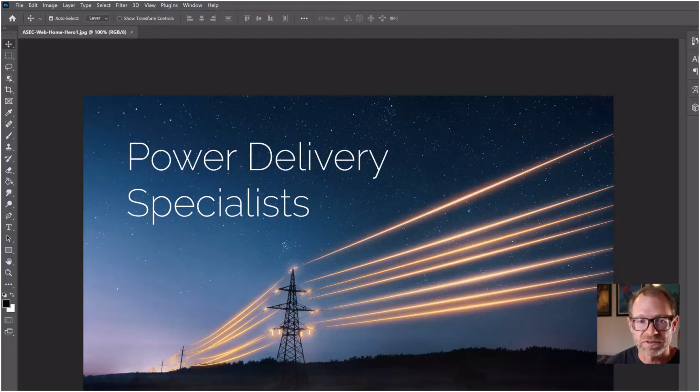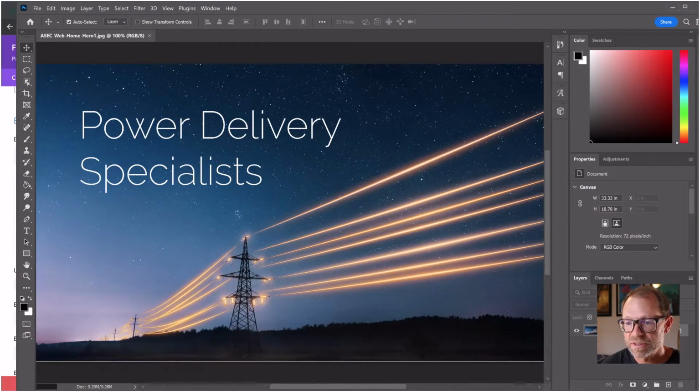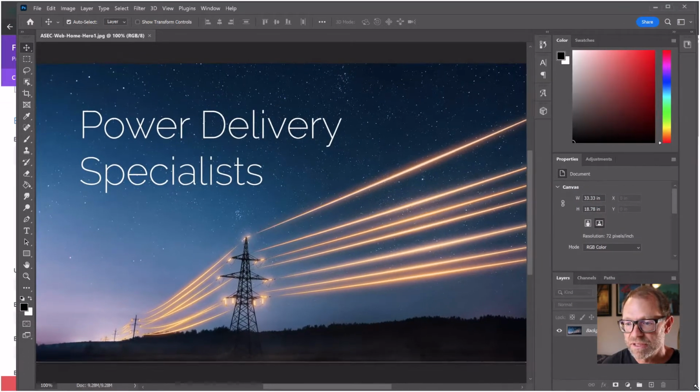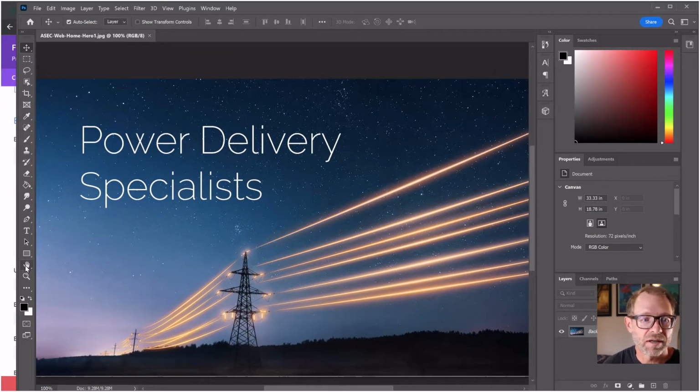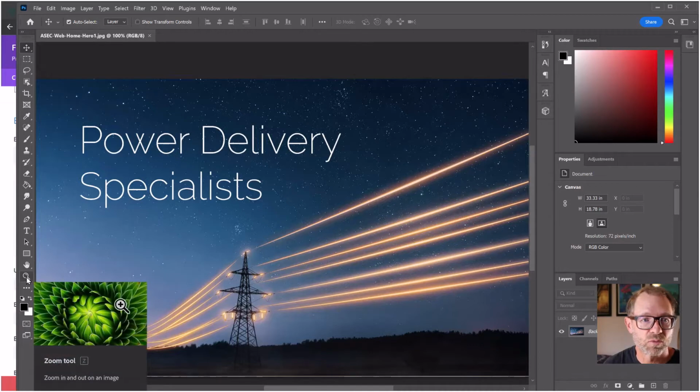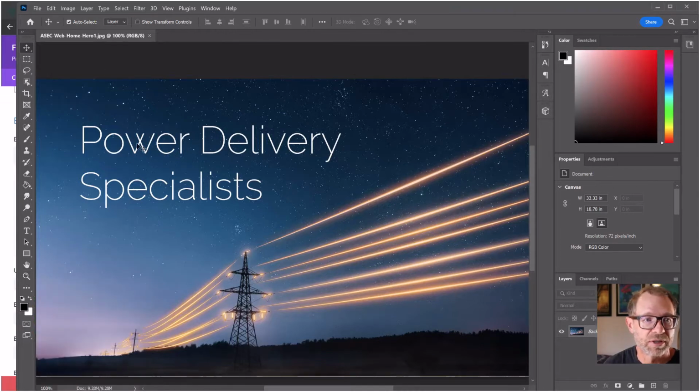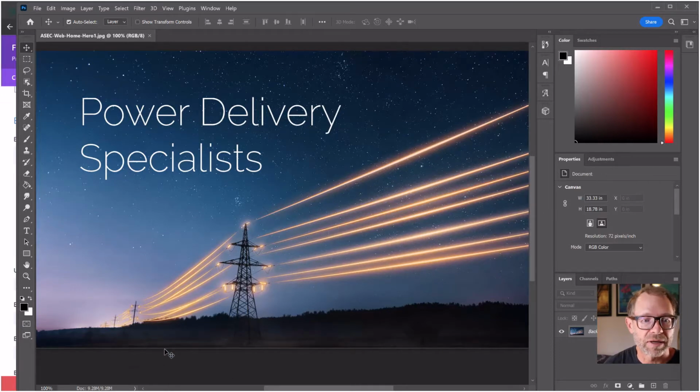What I've done is open it in Photoshop here. And you're just seeing part of my Photoshop screen. There we go. It's a better view of Photoshop inside of the recording window. But I've got the image here, which was a JPEG image, and it looks like I've got to crop out a little white line down here at the bottom.